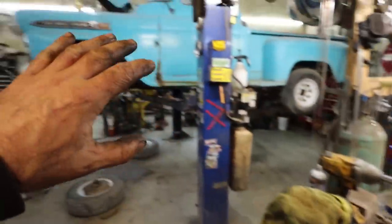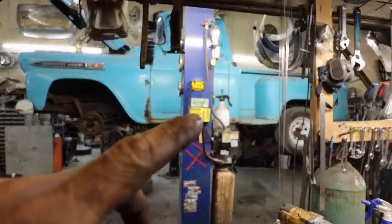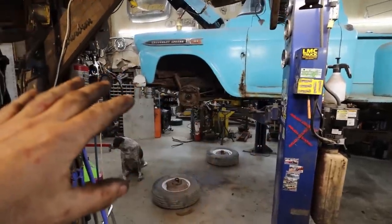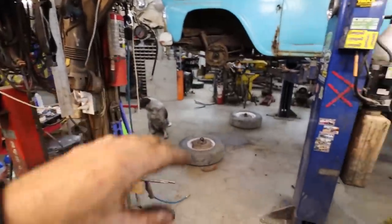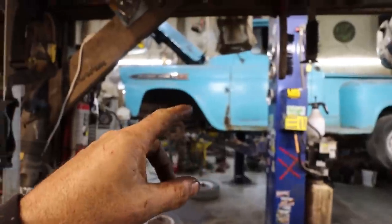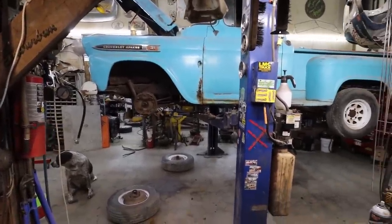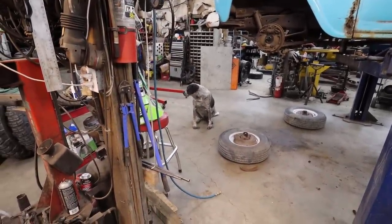And then we'll put the front end together tomorrow. We'll check out the tank. I don't think it's going to be any good. And then we'll be able to roll it ahead once we do that, if we can get the master done. We can check out what's going on with the wiring, why nothing's working inside under the hood there. And hopefully Pabs and I will be one step closer to taking a ride.